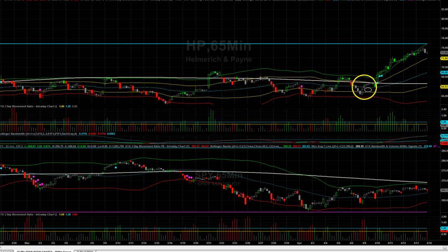We got a beautiful squeeze here, nice consolidation, and guys, that's the kind of volume I'm looking for. Bar after bar after bar after bar of rapid, strong, increasing demand heading into the stock. And the great thing is that it doesn't really matter which time frame you're on. What you want to see is those chunks, just continuous volume coming in, bar after bar, day after day. That is true accumulation.